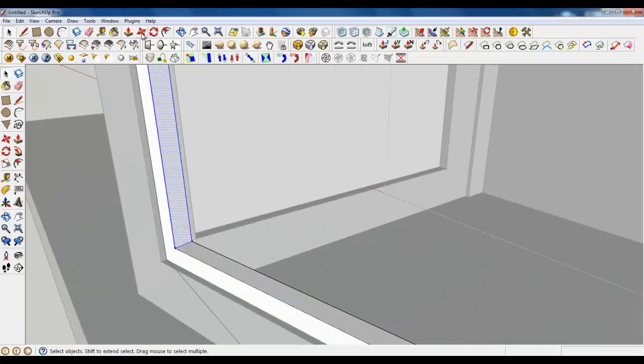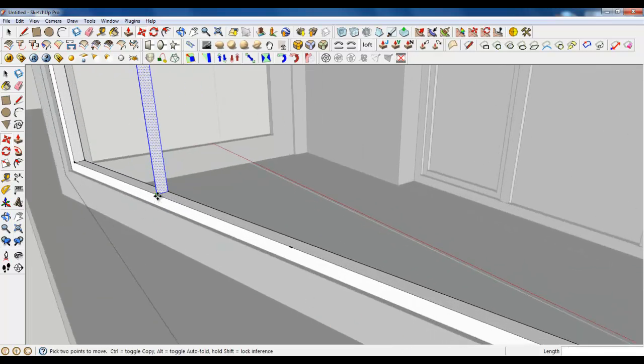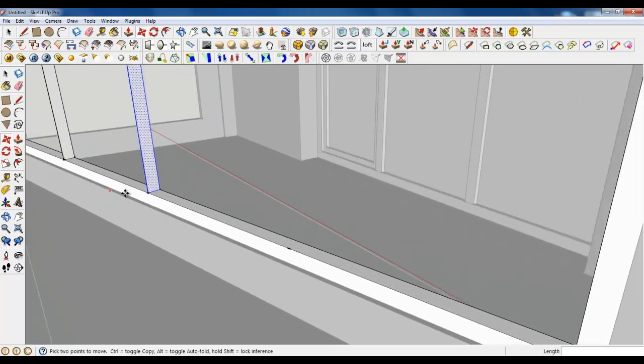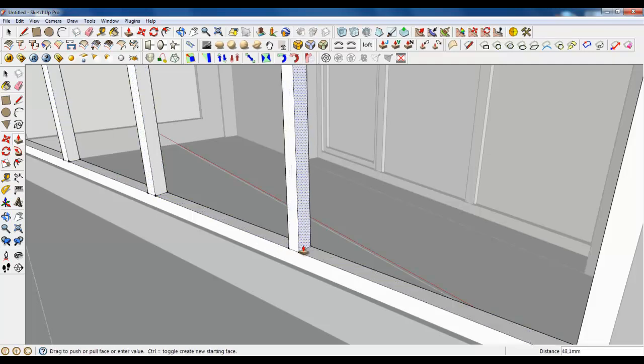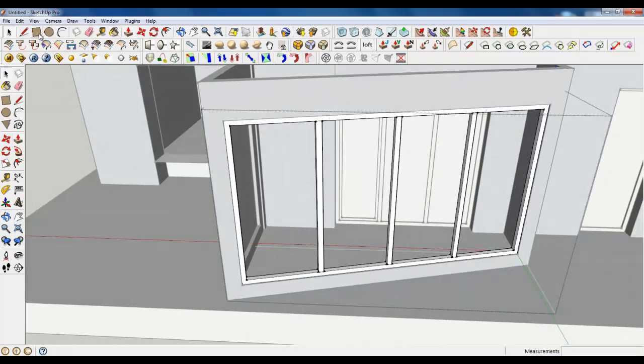Now create some beams. I'm copying a side of the window, you see. Use the push pull tool, and it's perfect.